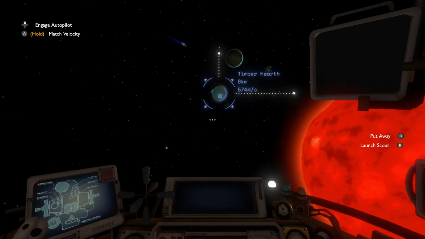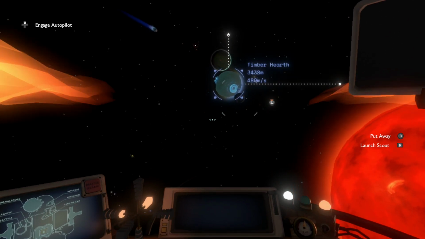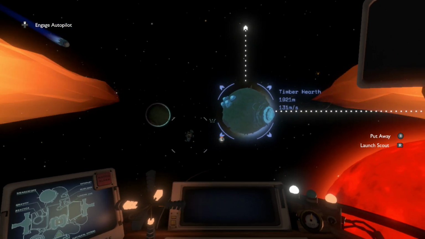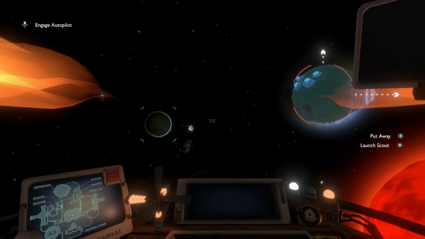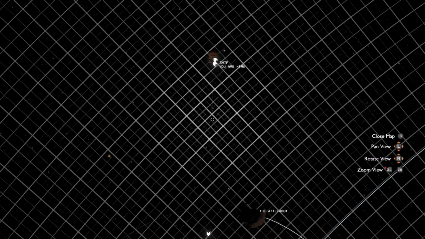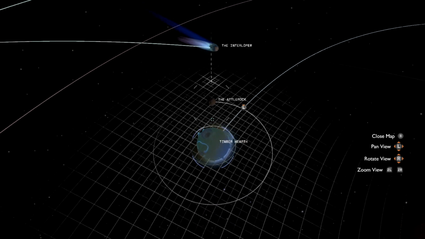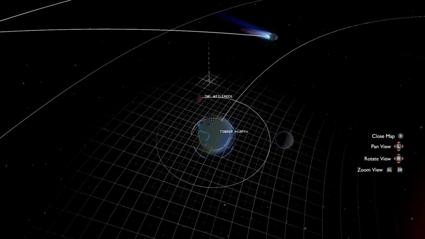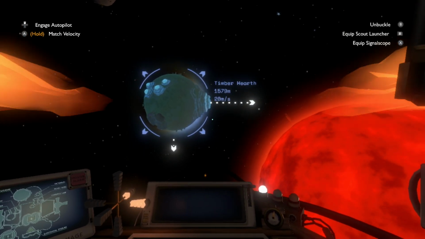Keep Timber Hearth in our sights. I can see Interloper heading in. But if I can at least confirm that this might end up working, that'd be nice. Damn it, it's not going to be there as soon as I stop looking. Doesn't that suck?